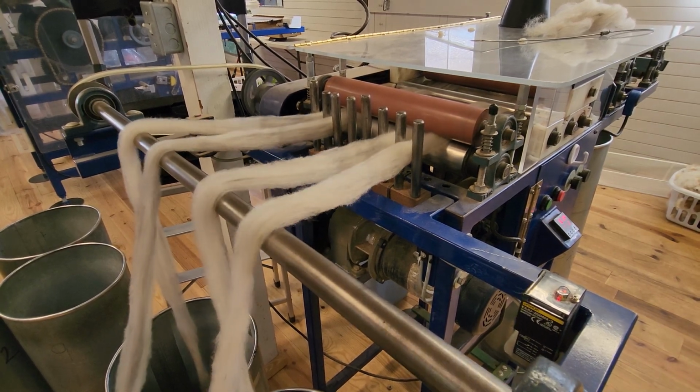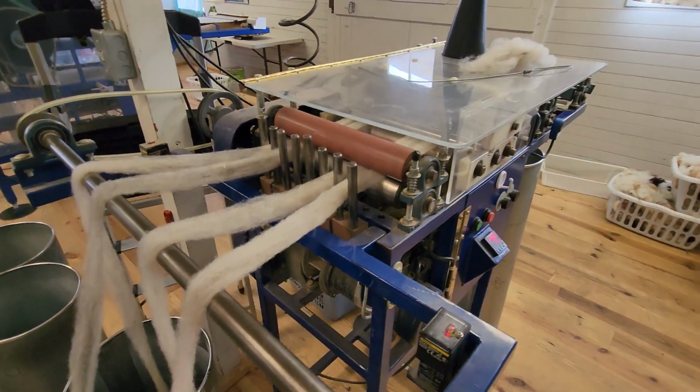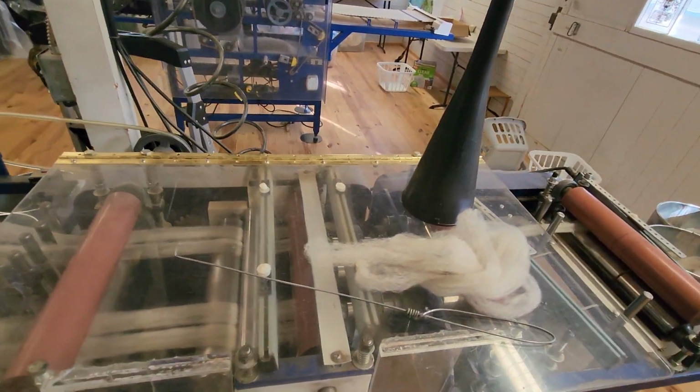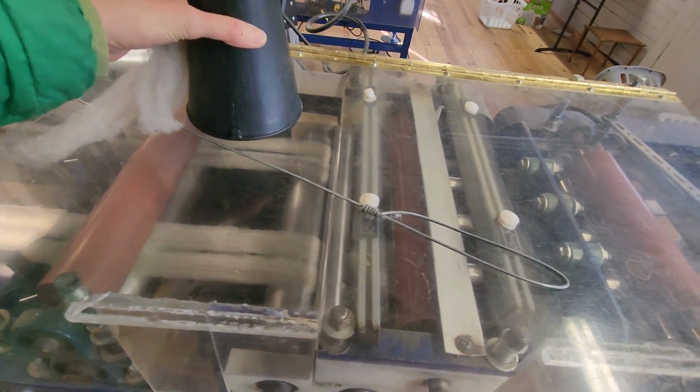And that makes the roving a little bit thinner, and it makes the spinner a little bit more happy in the drafting process. So that's what's going on there. I'll kind of walk past. You can see what I'm talking about if you haven't seen before. Got all my goodies on top here. But you can see them, the two joining together there.